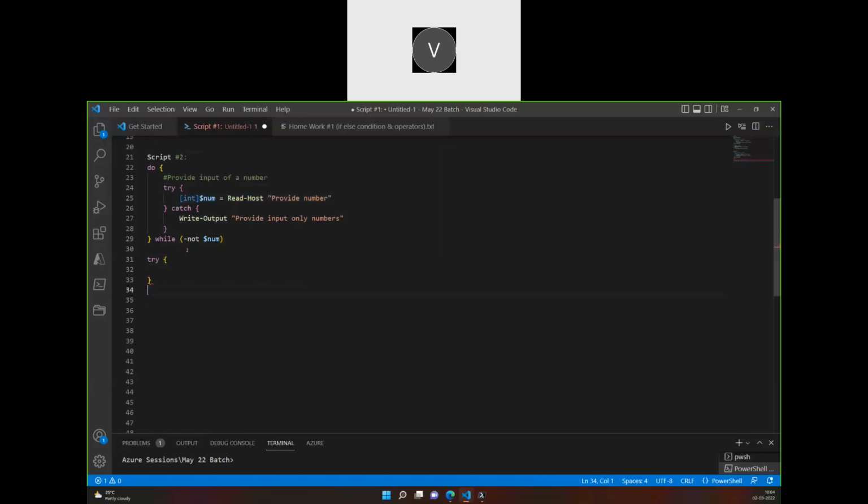We are saying in try catch that try this statement, and in case you get any error, then automatically run the commands which you mention in the catch. And we are telling the user, whoever is running that, to provide only numbers as input. So we'll just mention these.